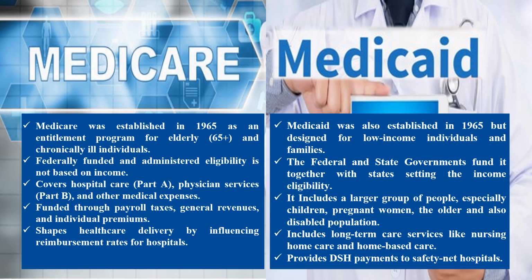So eligibility for Medicaid is primarily based on income, but it can also depend on other factors like family size and age. Each state sets its own income limits, and some states have expanded Medicaid to include more low income adults under the Affordable Care Act, which changed the healthcare system in the United States. So in general, to qualify for Medicaid, individuals must have limited resources and income that fall below a certain threshold, which varies by state.